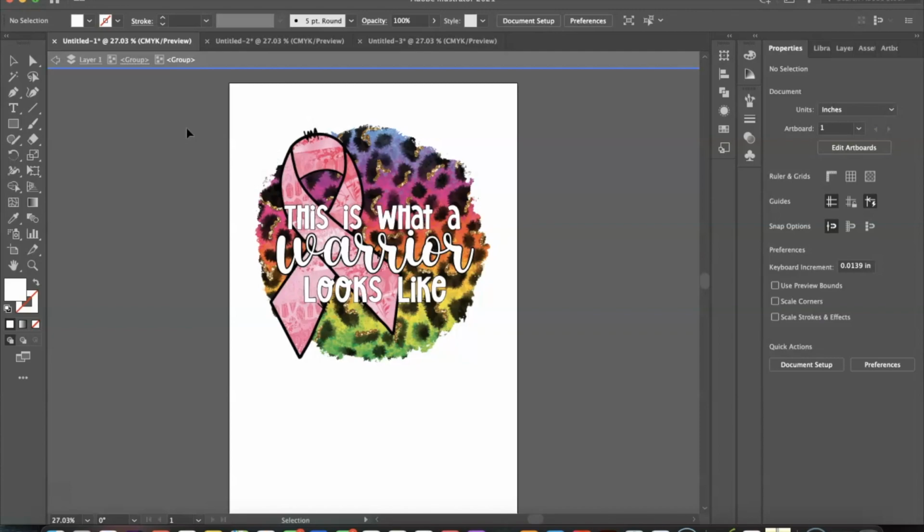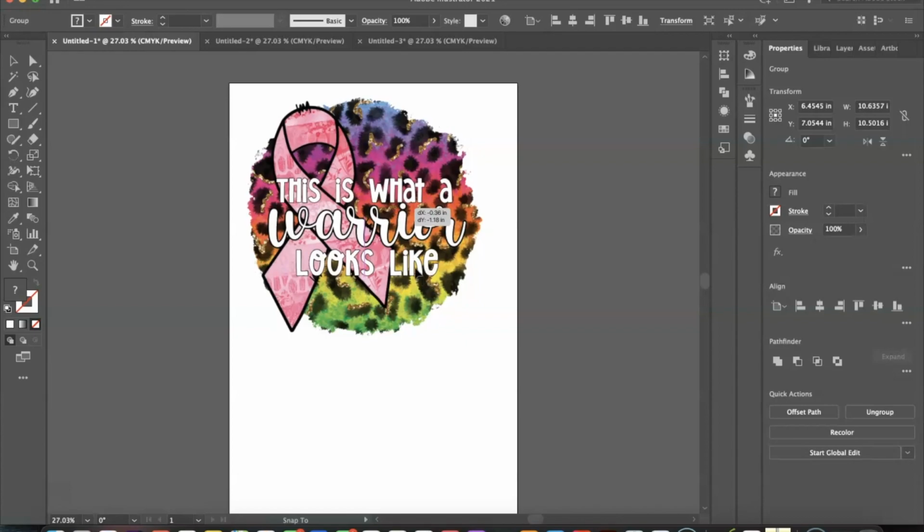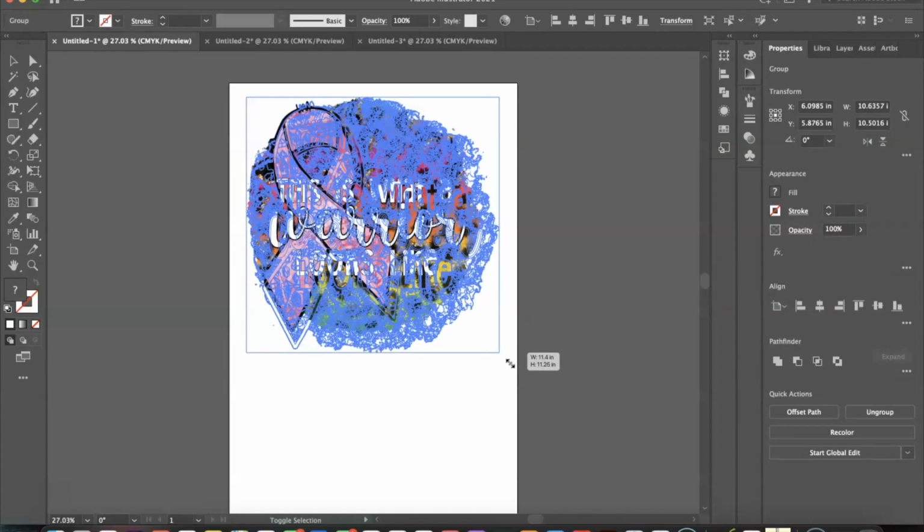All right, so now that that's deleted, I want you guys to see how that changed the border. As you see, that border is at the highest point of the image and the lowest point of the image, and it is doing the same thing on the sides of the image. So this is giving me a more accurate measurement. All right, and so now I'm just going to select it. I am going to make it a little bit larger.